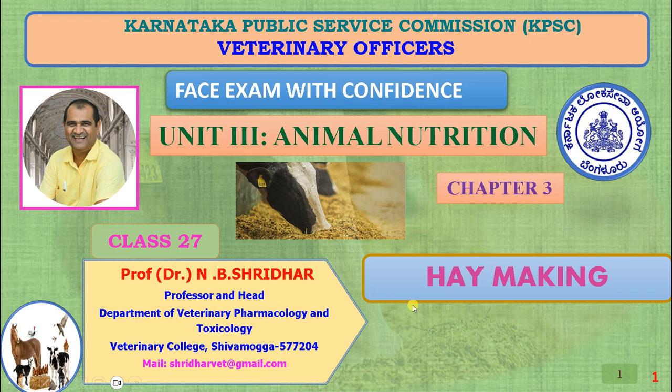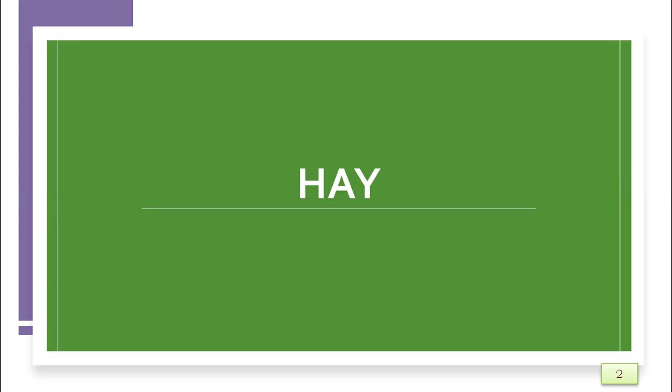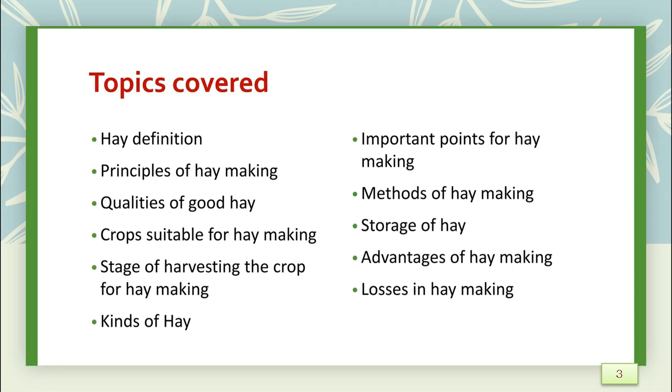Good evening to everyone. Today we will learn hay making. It is one of the very simple techniques, but very useful as far as animal nutrition is concerned. This is a revision, and it is also useful to veterinarians as such. Hay is a term used for any material which is dried and fed to the fodders.